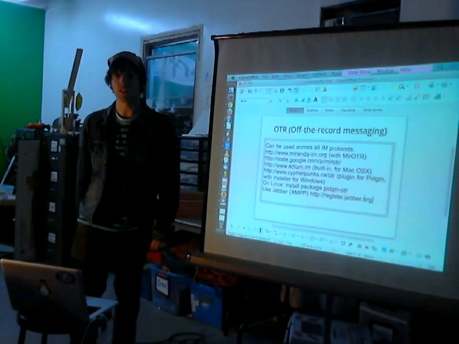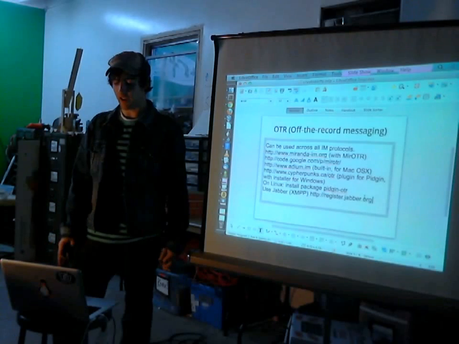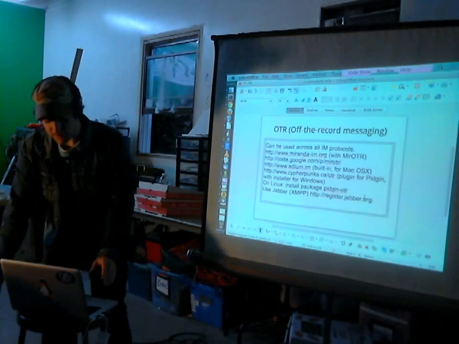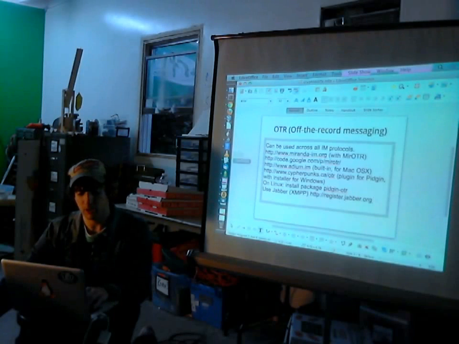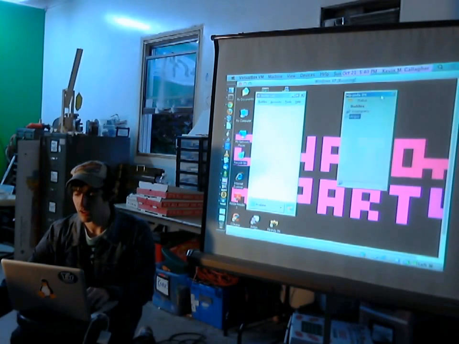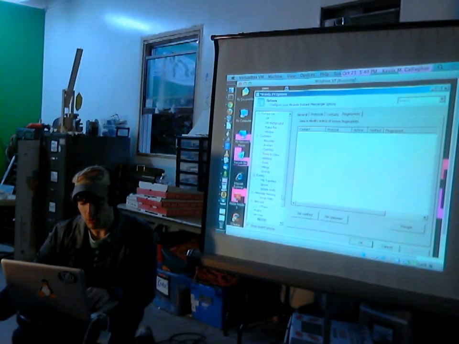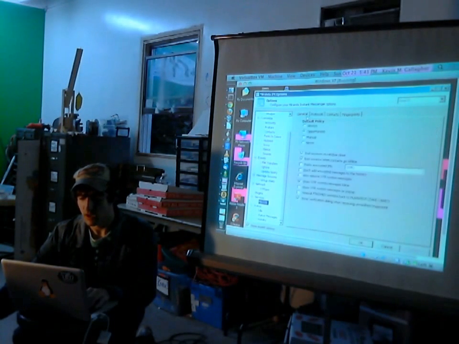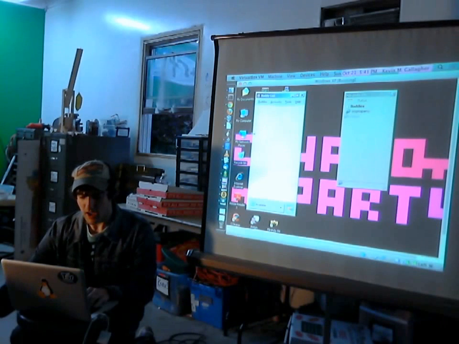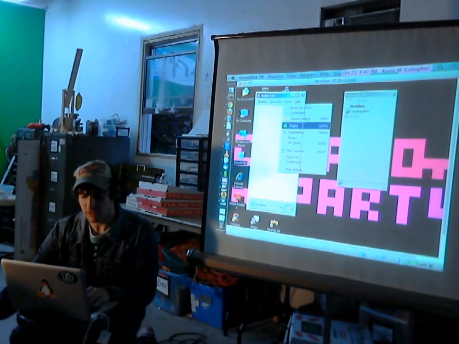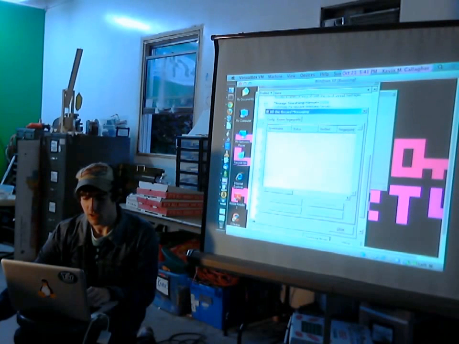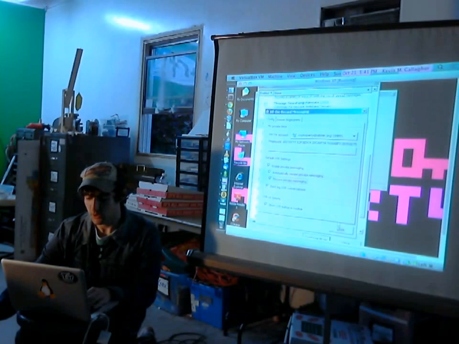If anyone wants to do this, I'm going to do a demonstration with Jabber, XMPP, and I have an account set up, CryptoParty at jabber.org, and you can send me a message there. You go to register.jabber.org to set up a new account. I have a Windows virtual machine here with two instant messaging clients. Here's Miranda with the Miranda OTR plugin. It's right there in the preferences. It uses the concept of unique cryptographic fingerprints. And here we have Pidgin. In order to enable it in Pidgin, you go to plugins, Off-the-Record Messaging, which provides private and secure conversations. Under configuration, with known fingerprints, you can require it, which is a good thing to do.